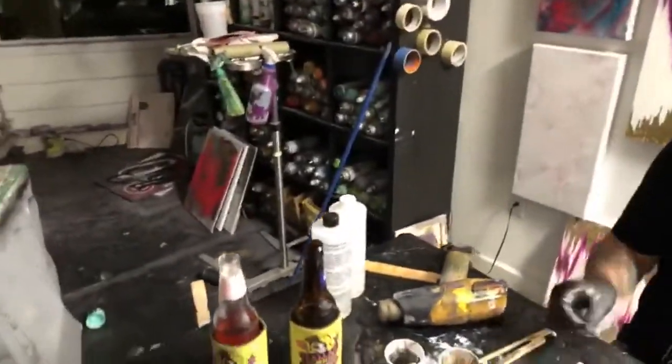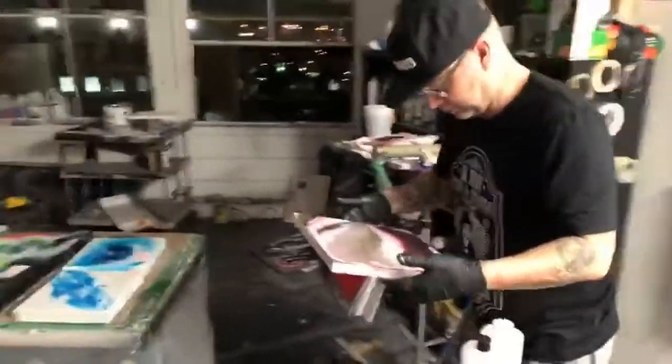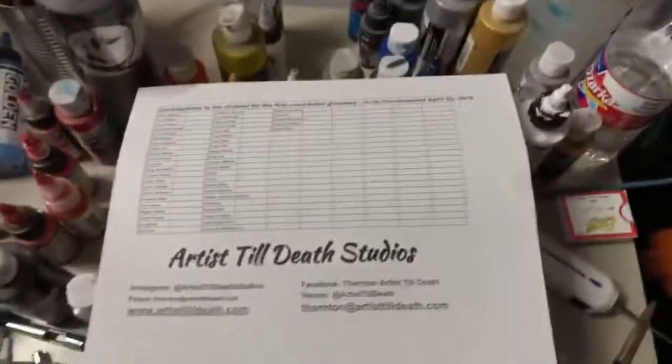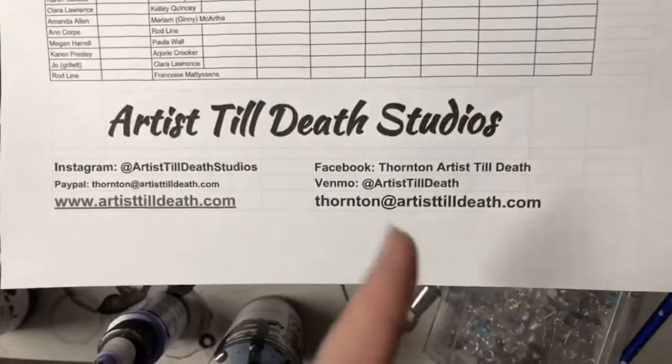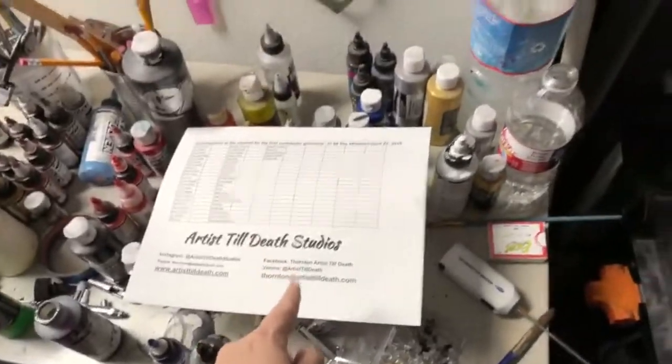Let's see how your other one's doing. Yeah, let's put this underneath. It's a fun little whimsical piece. In case you guys want to send me some of your artwork, photos, look, there's the information. Holy crap.